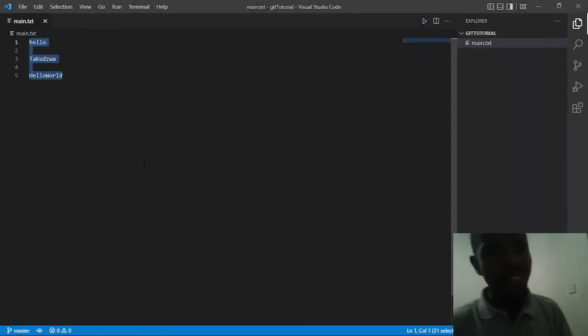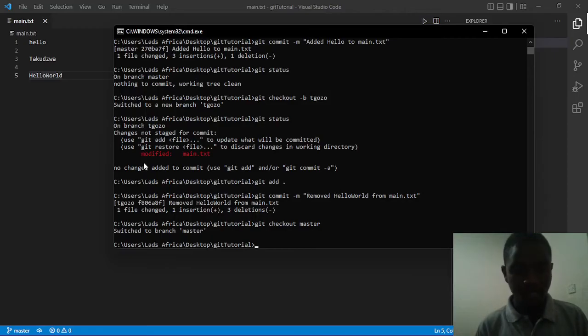So what has actually happened is when I switched to the master branch, we didn't have line 4 and 5, but now line 4 and 5 are visible. Why? Because Git is doing what is known as version control of our files. That means when I switch to the branch master, every file, the contents of it were actually the contents that are in that branch. I'm not sure if I actually explained it.